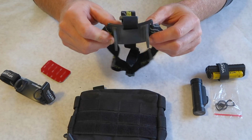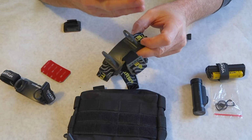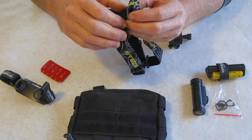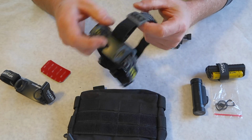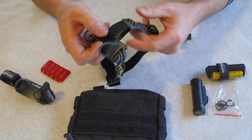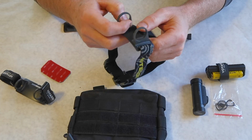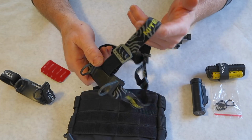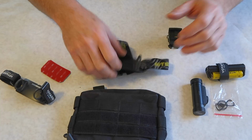Now, you're also going to get a head strap mount as such. So this is your second mount. So now you can still use this for hiking, climbing, skiing, whatever, whenever you want to stick this on your head or on a hat, you're going to have the head strap. It does include the over the top strap. I don't use it, okay, but it is included. So, it's going to be there for you if you want it. I guess if you're in some really strenuous activity, where you're bobbing around a lot, this might come in handy. I just use the around the head strap, and it works just fine.